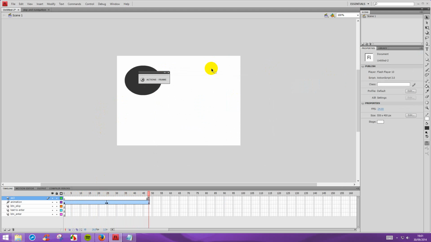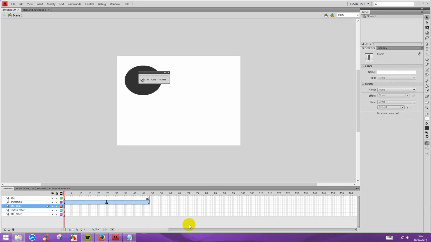However, I want to have a button that at any point in here, if I click it, it will then skip and go to a new frame and you won't be able to see that action anymore. At this point, it might be a good time to pause in order to catch up.